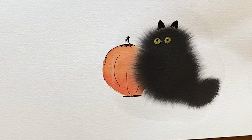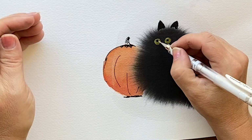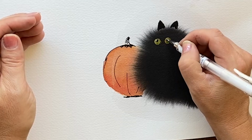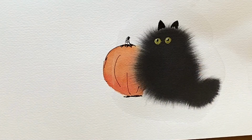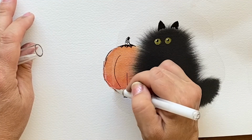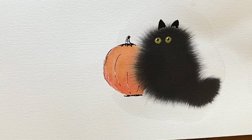I'm also going to put in a little white highlight. So I put that white highlight in with my Uniball Signo Broad white gel pen. Put in some like that.